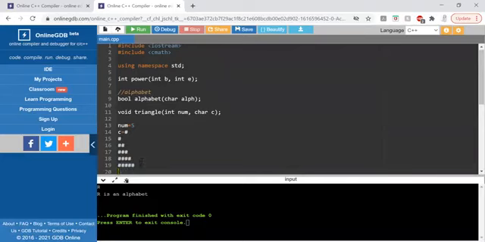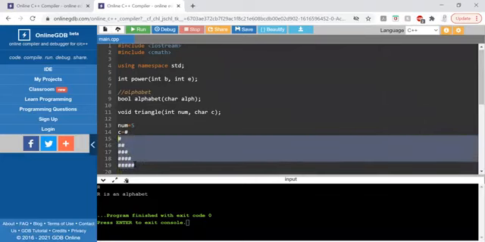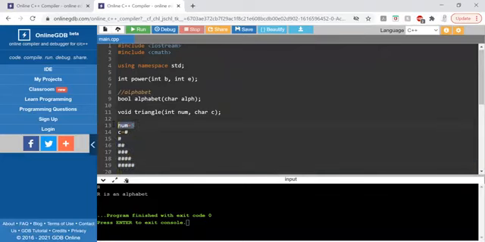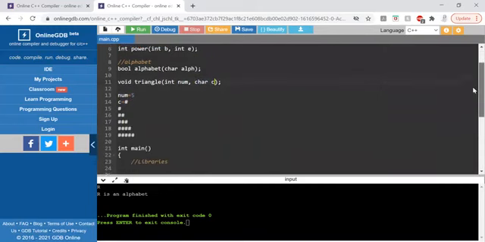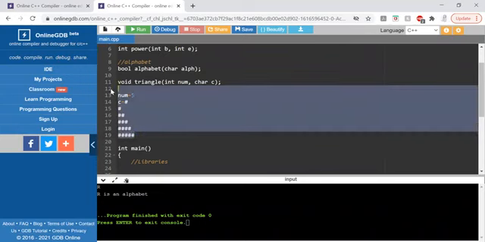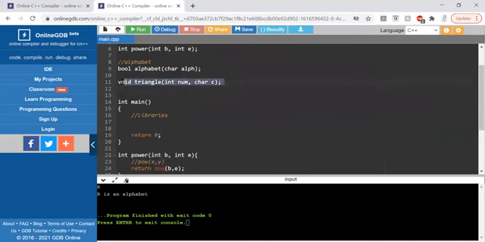So it's going to print a triangular shape 5 times using the character that we send in the parameter here. Okay? This is a tricky one. So I want us to solve it together. So I'm gonna remove this. I'm gonna copy the prototype and implement it below the main.